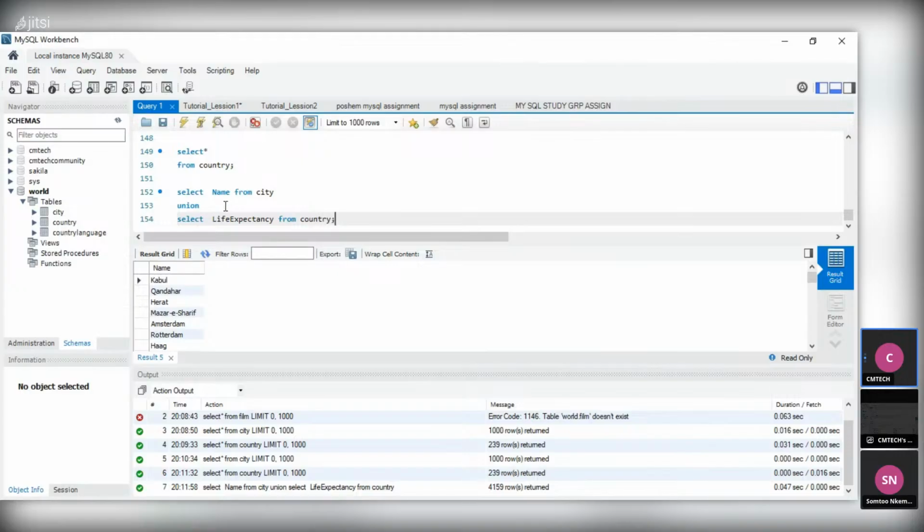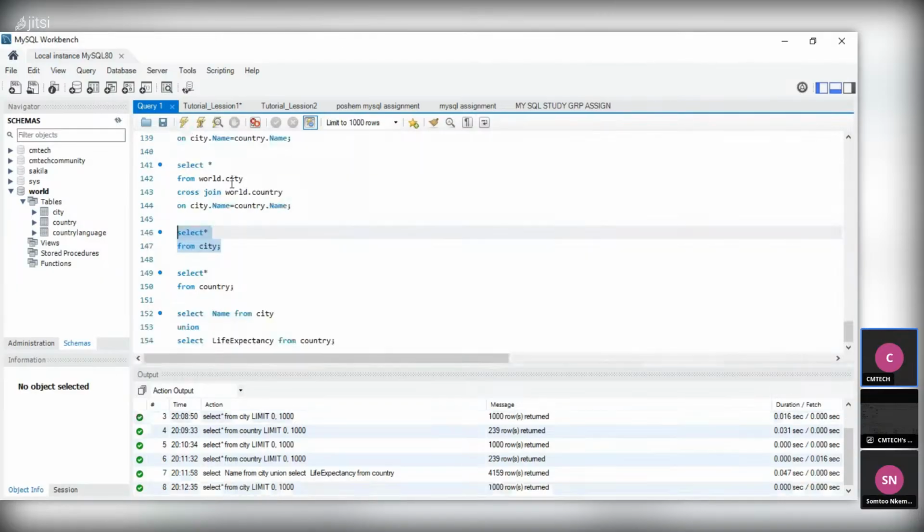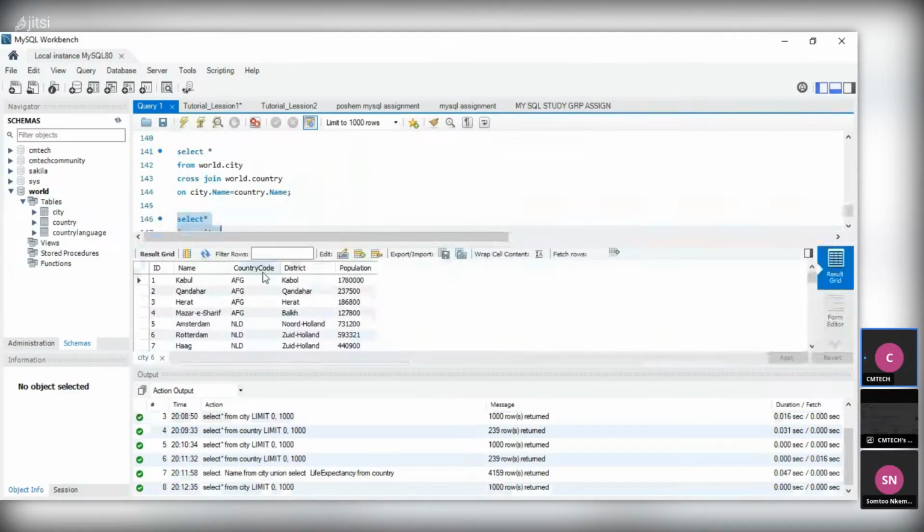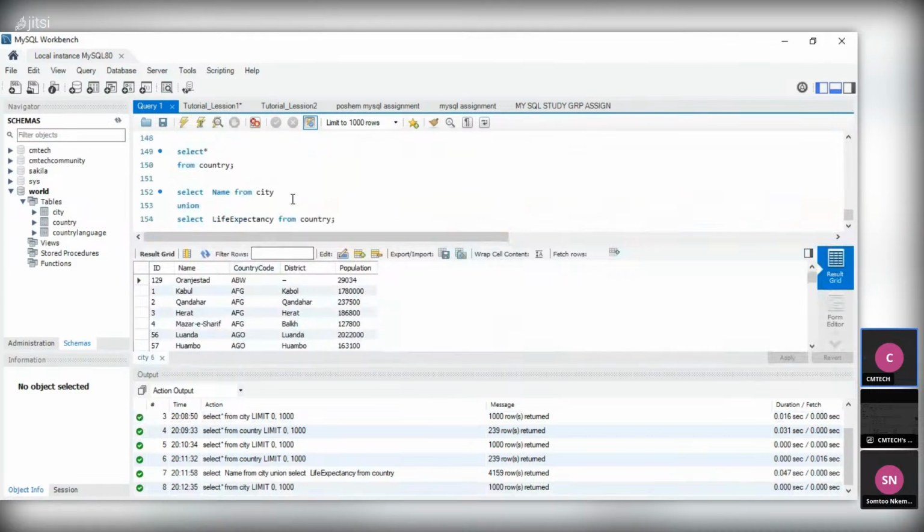So let's see an example. Let's see the city again. Now let's see district, country districts. Copy this. Okay, let's see name.